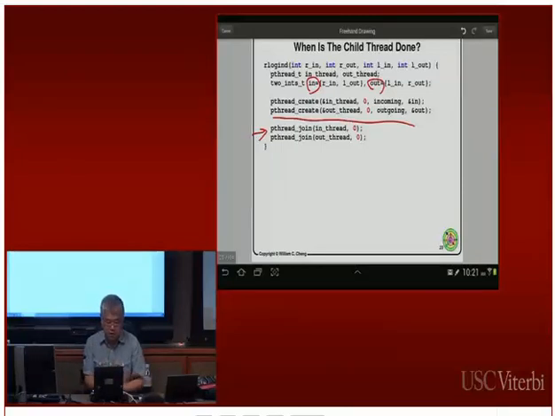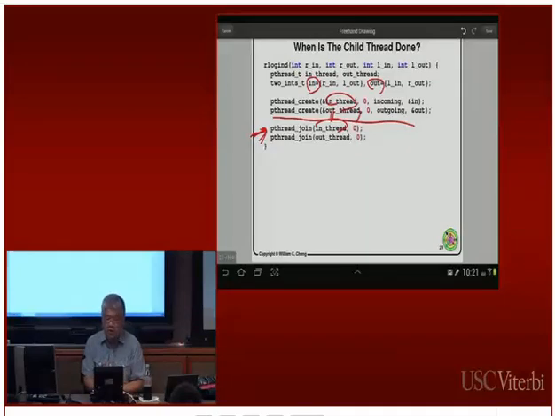So what you're supposed to do is this: just like with processes where you can call wait, I say I want to wait for the child thread to die. The way in pthread to wait for the child thread to die is that you call pthread_join. Pthread_join takes two arguments. The first argument is the thread ID. You say, I want to wait for this thread, the in thread right here. And the second argument is the return value. Remember, wait returns two things: one is the process ID of the child, and the second is the return value of that process. Over here it's the same thing, but in this case you have the thread ID of the thread that you're waiting for.